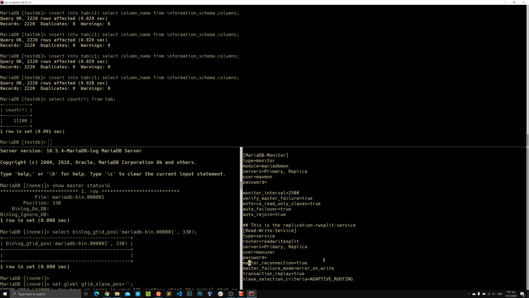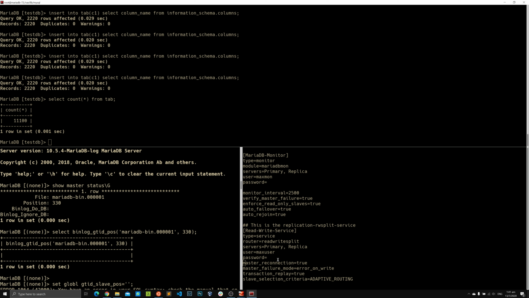some of the more useful parameters are master reconnection equals true. Which means that if your backend goes offline, or if your master is dead and MaxScale promotes another node as the new master, MaxScale should automatically reconnect to the new master, meaning all the connections that are there on MaxScale from your client application won't need to reconnect to the database, right?